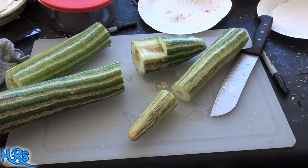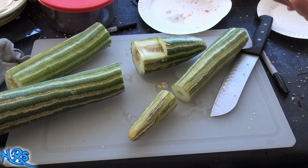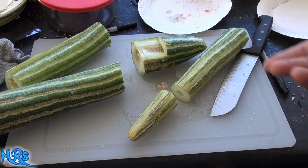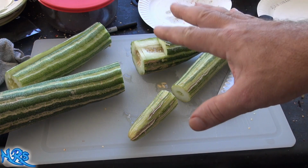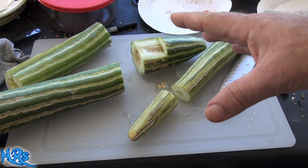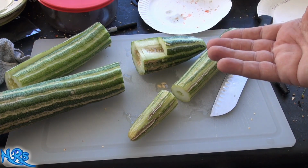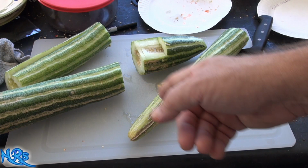It's very different. When I first bought the seed for this, I thought it was an ornamental thing. You know, I didn't think it was even edible. But now that I've actually eaten the thing, I want to focus on this one a little. Because I kind of like that contrast of that sweetness in it, but yet it's like a cucumber. Definitely, if you've never grown a painted serpent before, definitely give this one a go.